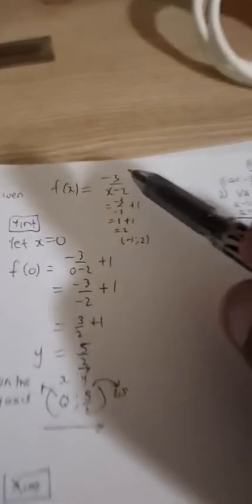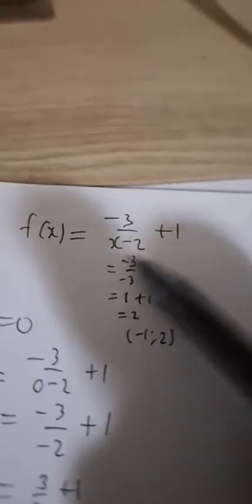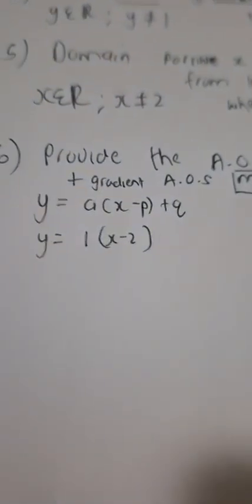So what we do is we write the 1, no problem. Since it is the positive gradient axis of symmetry, it has to be positive 1. Then inside this bracket, guys, all you simply do is go to the denominator of the function, which is x minus 2. You take this whole thing as it is and plug it in here. That's it. Take the entire expression, x minus 2, and plug it into the bracket.